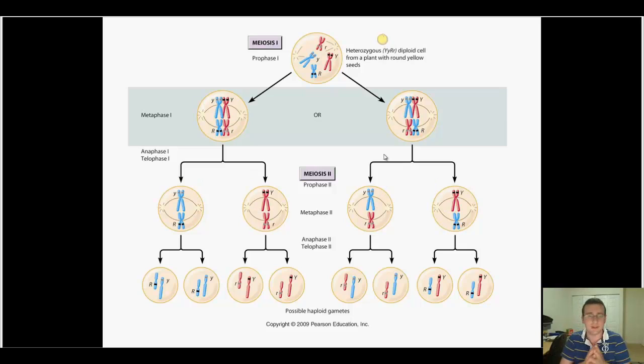Since the separation of homologs is random, even if you get chromosome 1 coming from dad in that gamete, chromosome 2 will probably not come from dad as well, and chromosome 3 will probably not come from dad as well. Some chromosomes in the gamete will come from dad, some will come from mom. Since you have 23 pairs of chromosomes, chances that all 23 pairs come from one parental DNA is not possible. You are never going to donate to your child only your grandfather's or your dad's DNA. You donate half of you, and the chances are that half is from mom, half is from dad because of that random separation of homologs.